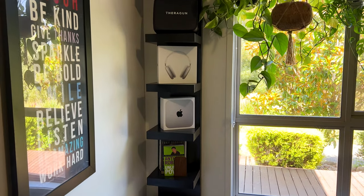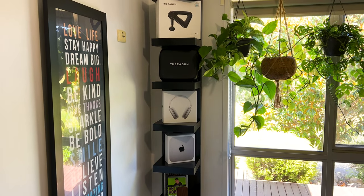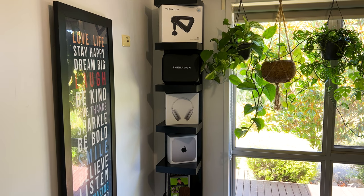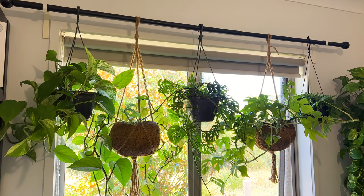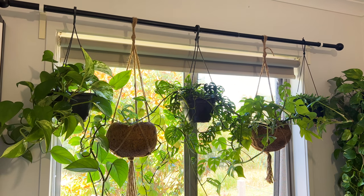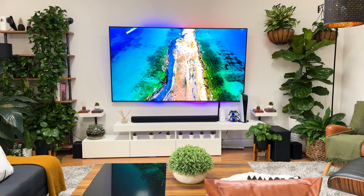Starting from the IKEA floating shelf: as you all know, storage is super important in a home office, and this IKEA shelf not only stores items but also puts some of my favorite things on display. Up next I've got a bunch of plants on a garden rail which I spray-painted black to match the theme. By now you've noticed a lot of plants in my house — adding plants truly brings any space to life.